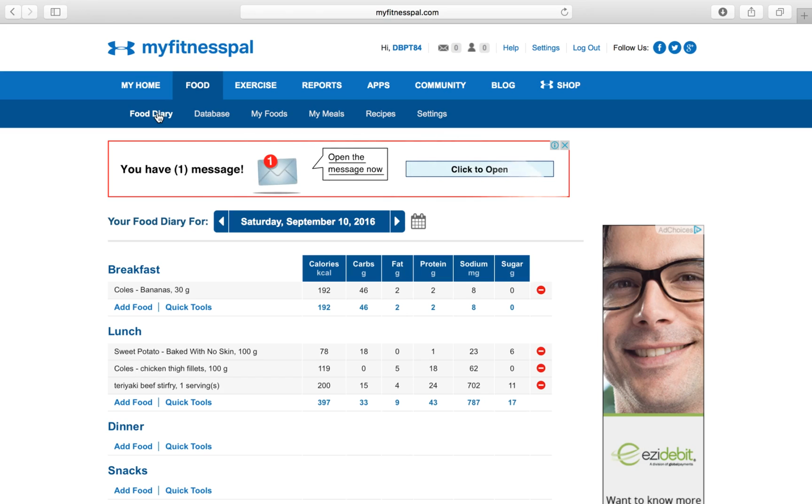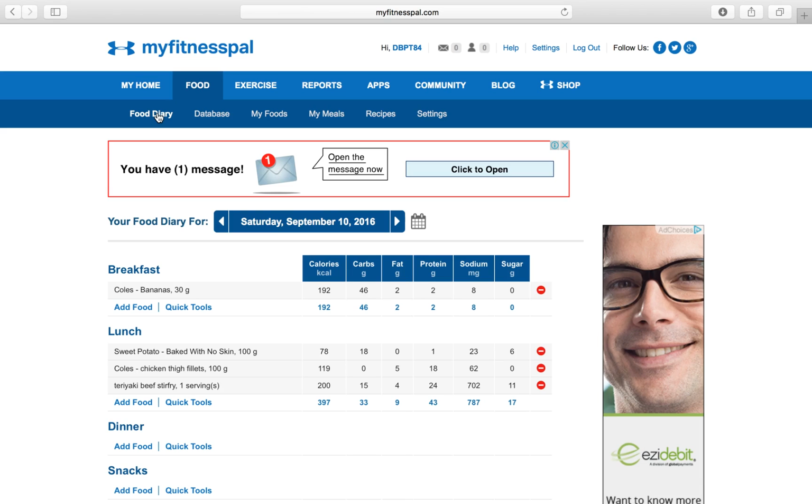Creating a recipe is really simple. Like I said, get your food shopping and put it out on the kitchen bench before you start cooking it. You've got your mince there, your packaged stir-fry veggies, your sauce. Scan each one. Whether you're making 10 servings or 5 servings, add it in and it does all the calculations for you. All you have to do is go in throughout the week and add it to your diary.